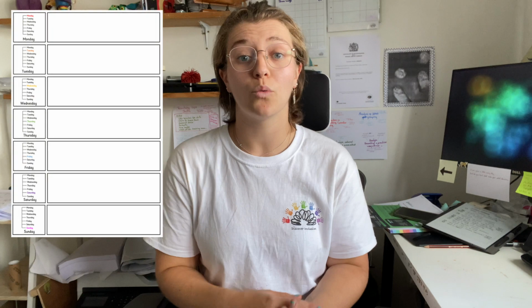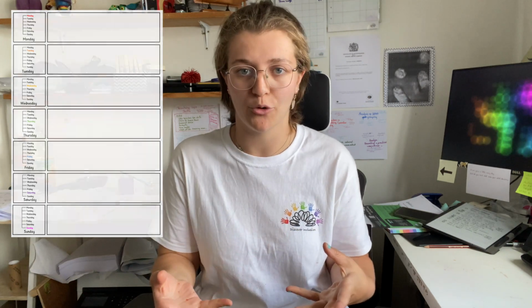The third way we can use a visual timetable is for a much larger period of time. So we currently offer a weekly timetable. The idea of this is that you have your 7 days of the week laid out, and on each day you put the key activities. So we're not doing a full daily timetable for each day. We're just putting things like cooking lesson, or we're going swimming after school. We've got to go to the shops on Saturday. I know you want to go to the zoo, but we're not going to the zoo until Friday.